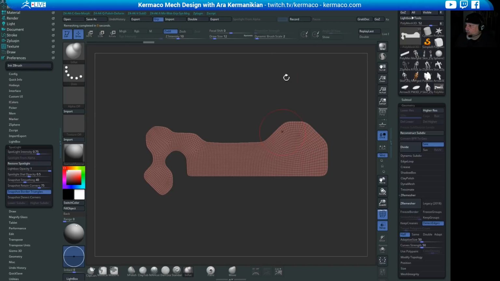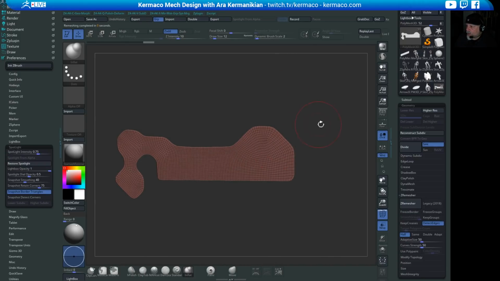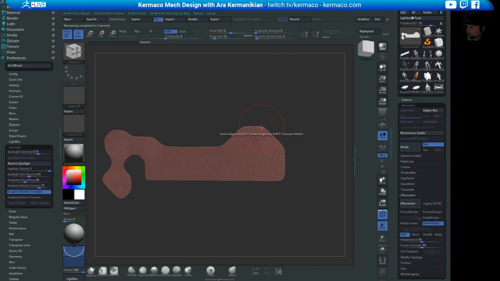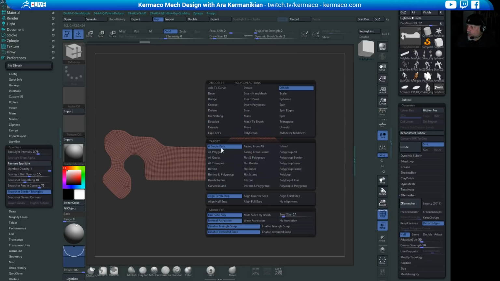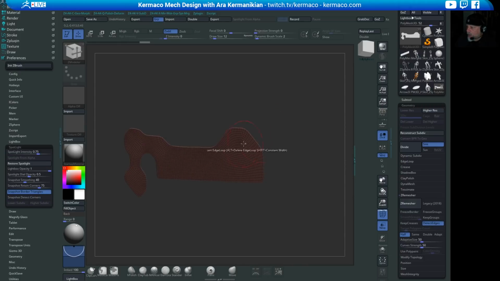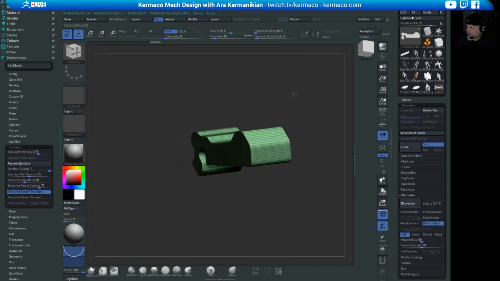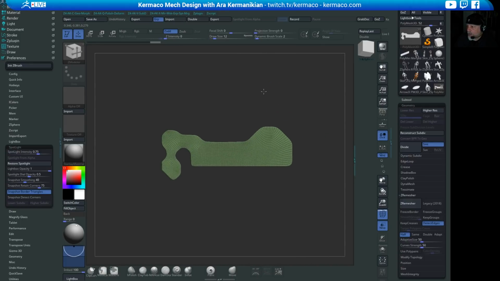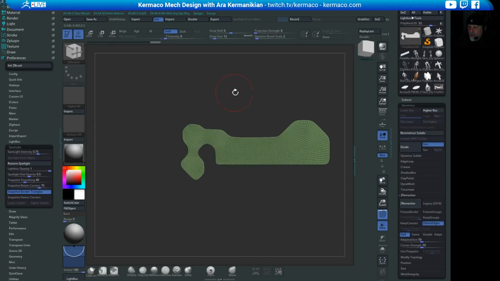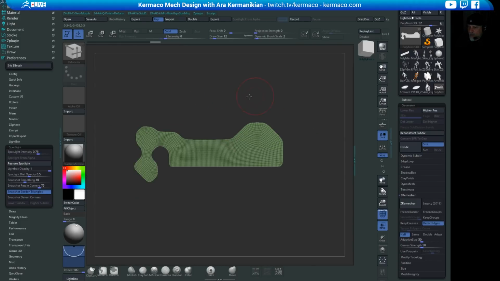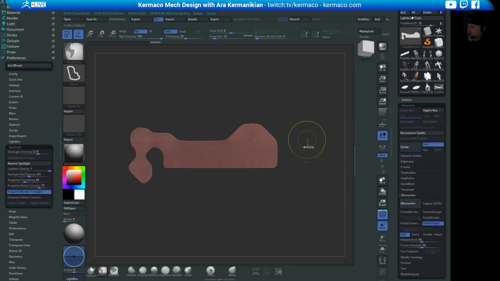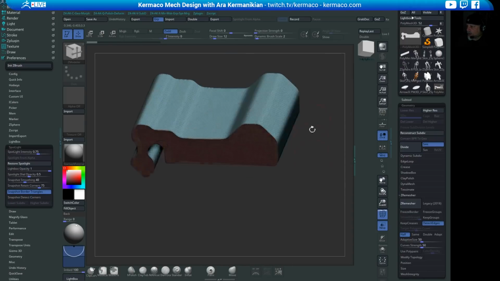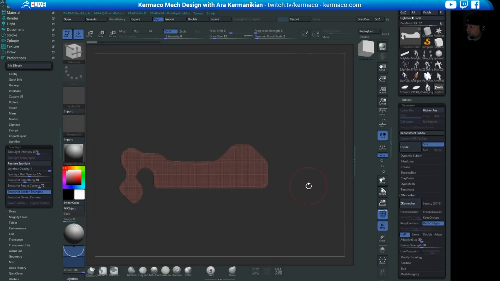And now if I want to regenerate that other piece, I can just go ahead and go into ZRemesher. Go to ZModeler, and I want to QMesh everything, all polygons, and now I have that same thing I had before, but it's lower resolution, lower density, and there it is, right? So that's how I would do it if I wanted lower density of the snapshot mesh. But usually the snapshot mesh that you get is pretty good. I think I can kind of just stick with this.